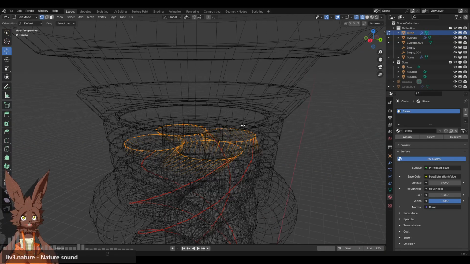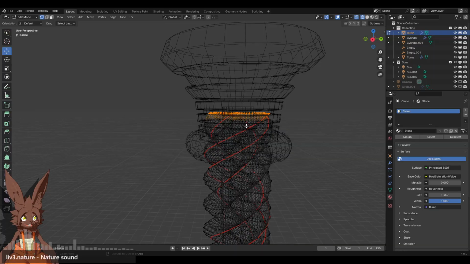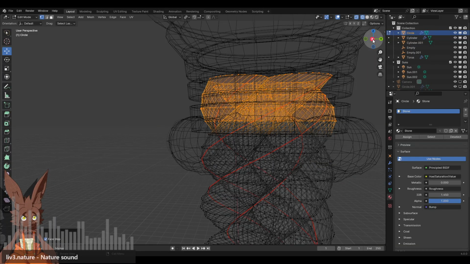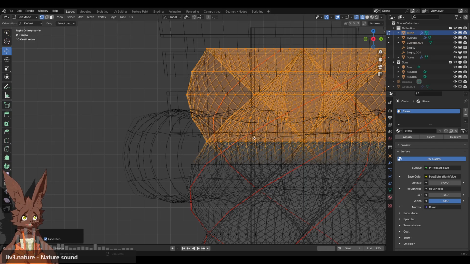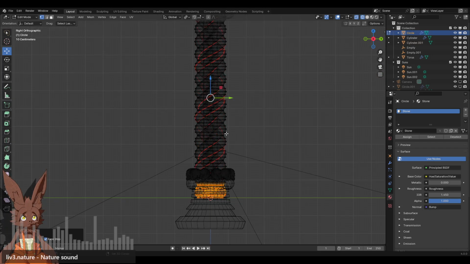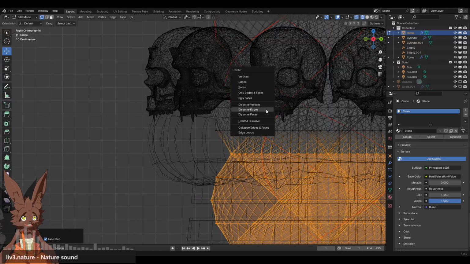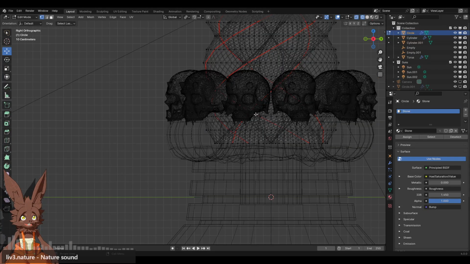And the other one, wherever it's at, there it is. Then just Control plus until it's fine. We can probably go even further than that, right? So there. And just delete faces, maybe. Not vertices. Yeah, delete faces on that.